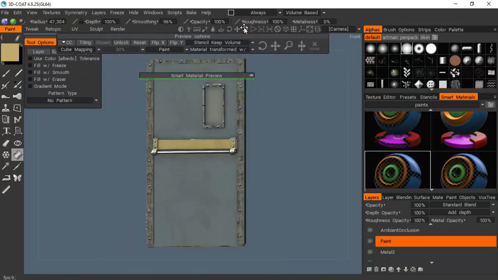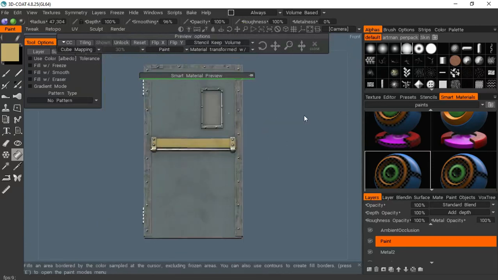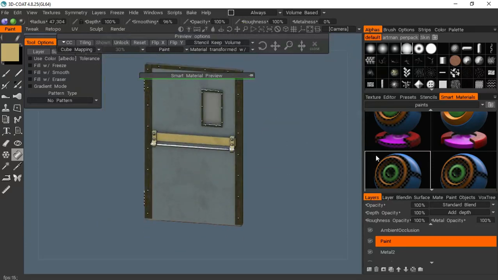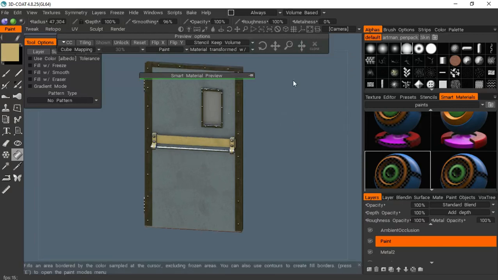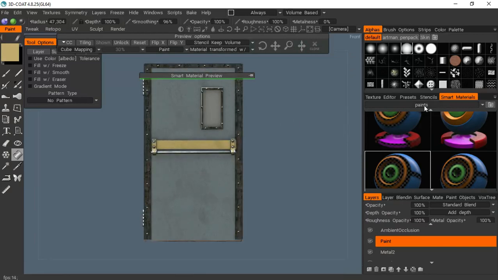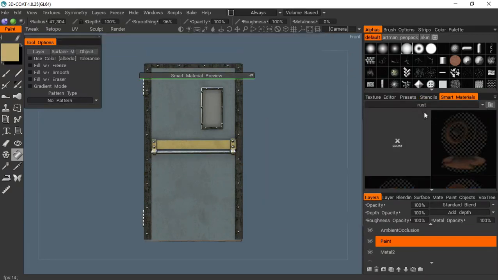we're going to be adding the little rusty parts of the door. As you can see, we have a rust part over here, but that's not really going to be necessary because it's going to add rustiness in the wrong places.